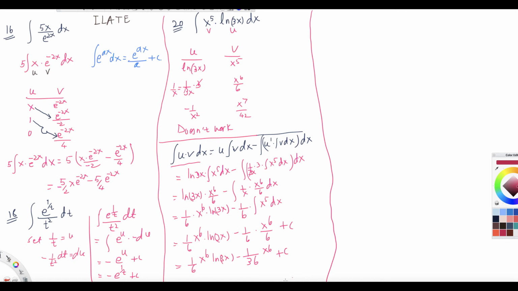Okay, let us do question number 22. The question has natural log of x. Oh, let me do 22. It is the integral of natural log of x over x cubed. Natural log of x over x cubed. Okay, so let us see if we can do it directly with u and v, the product rule, or should we do the u substitution first and then change to a certain format? Okay, let us find out that.